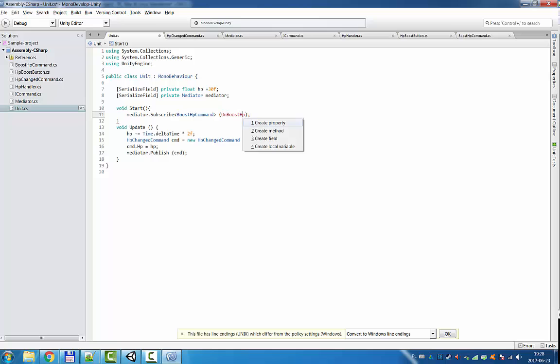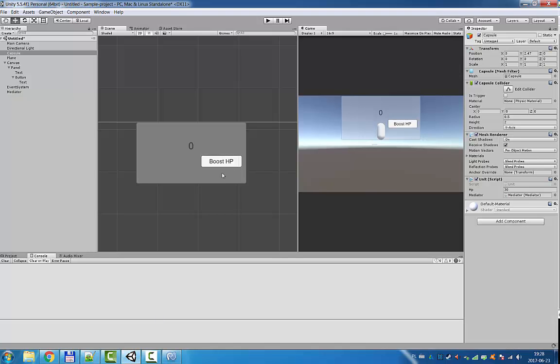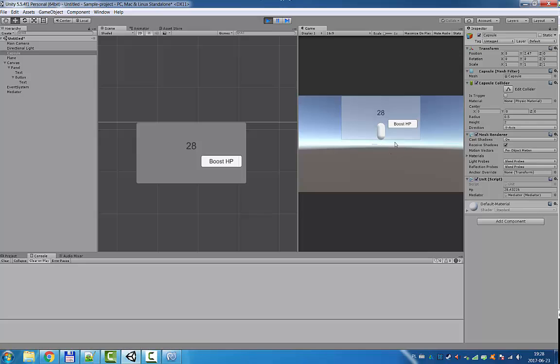On boost HP, we're gonna create this method. So our HP is gonna equal HP. So let's see if it works. Every time I press boost HP, everything is updated. So our HP is 30.